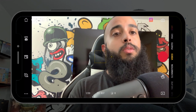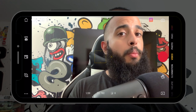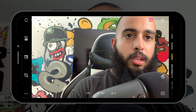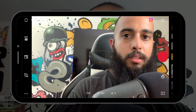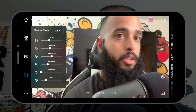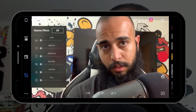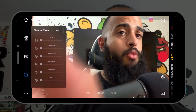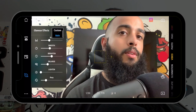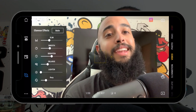Okay guys, so I just want to run you through the app because it is pretty dope what you can do in this thing. As you can see here, there's a glamour effect. You can actually turn it on and it'll make you look polished up. As you can see, the difference. Now let me turn this off. So now you can see the scars and all that crap. But with it on, now we're like baby smooth. Baby smooth. So you got that.